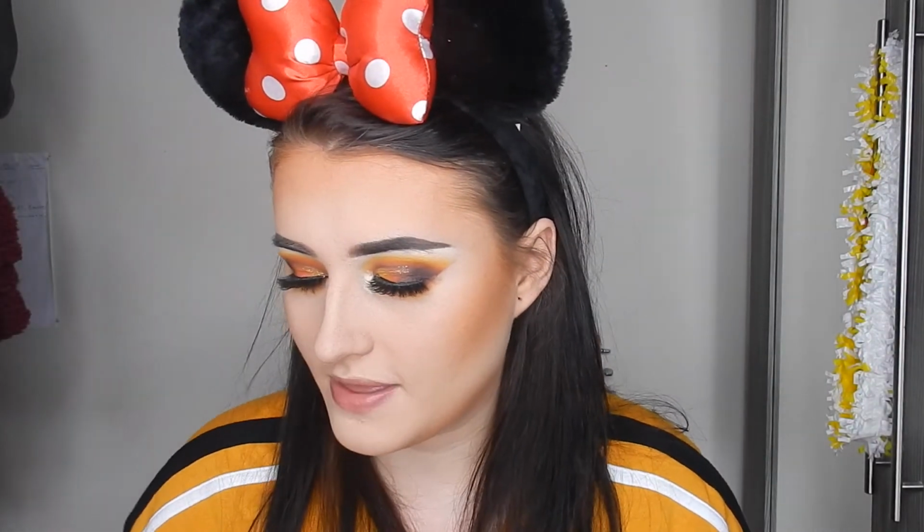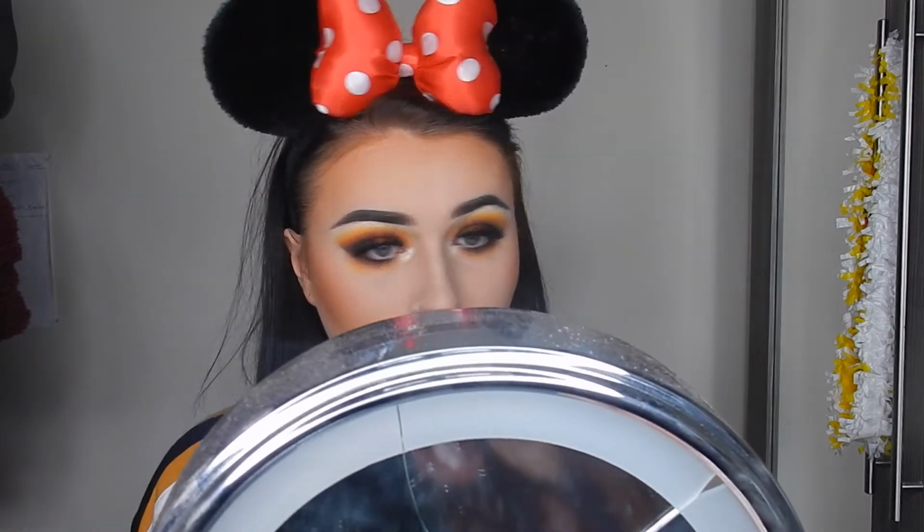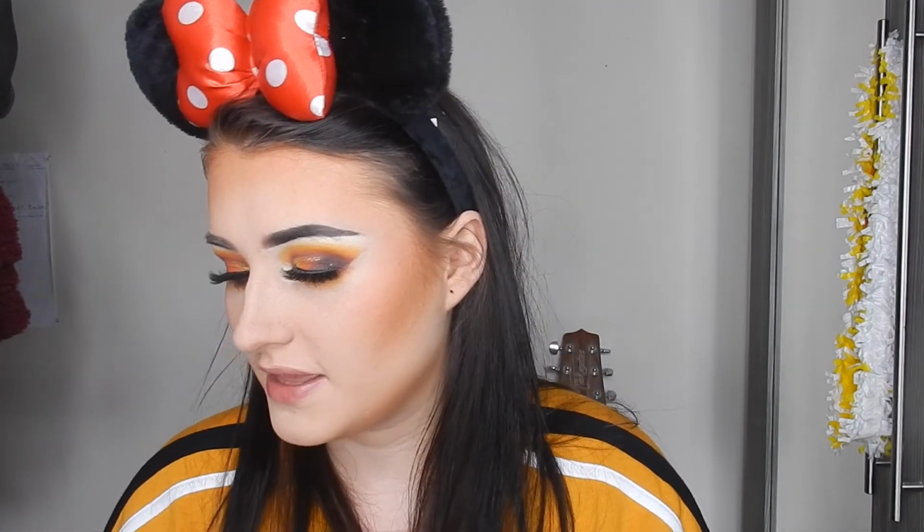And then bronzer, I'm just going to go in with the same bronzer, but with a big old fluffy brush. And then just bronze my jawline and my forehead. And then finally, I'm just going to do some blush quickly. I'm taking the Revolution blush palette and I'm going to take this corally pink shade right here and apply this onto my cheeks. I love adding blush now. I did it in a video recently and I forgot how much I love to add blush. It just adds a flush of colour to your face and I think it looks really, really cute.